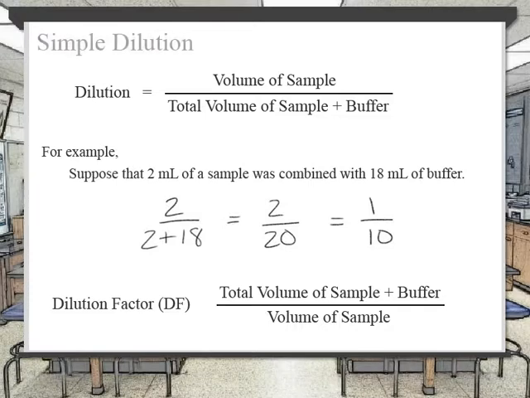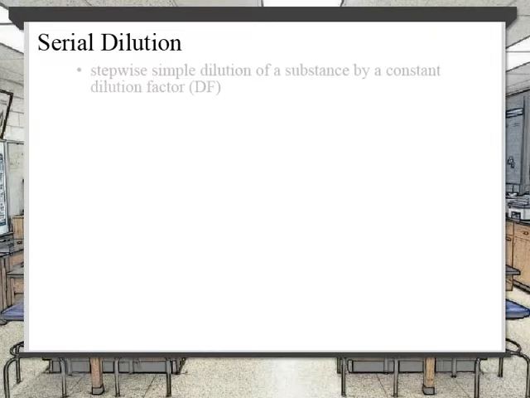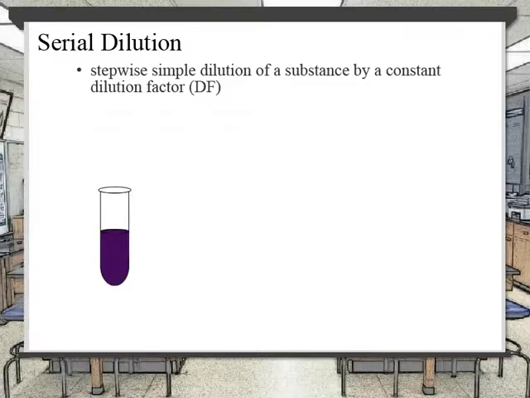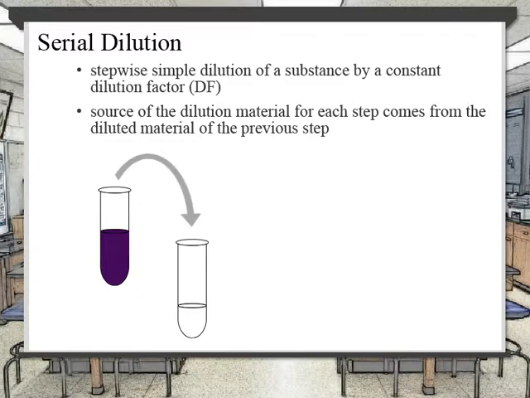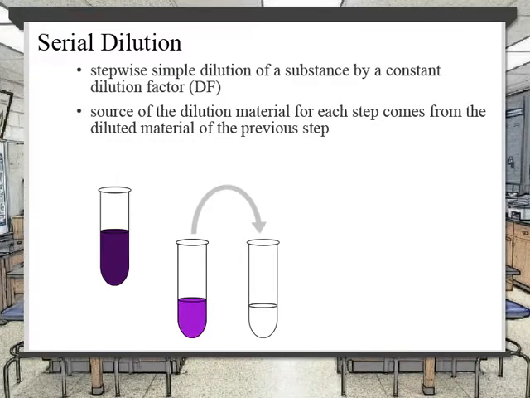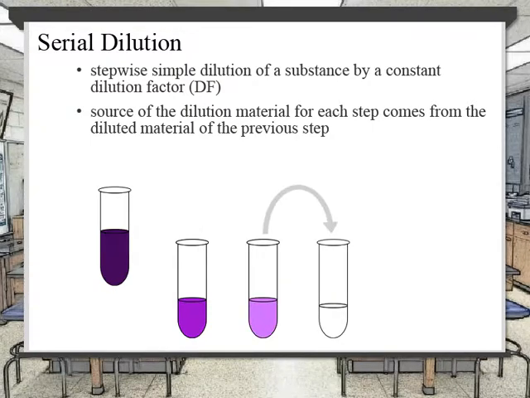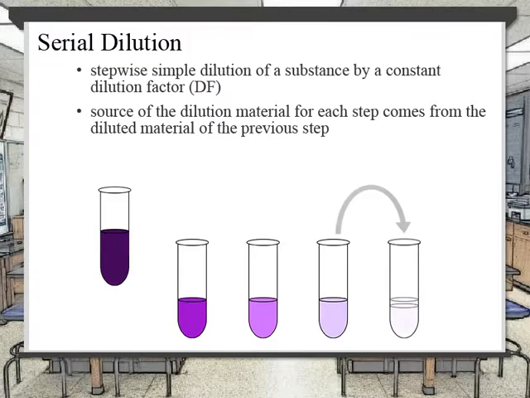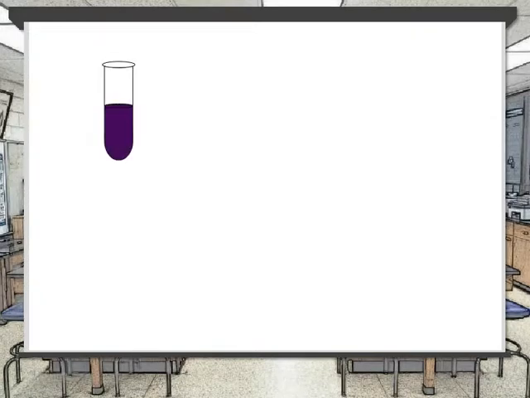If we look at our second tube, we would take 1 milliliter from the 10x dilution and move that to the next tube. In this case, we would dilute 10 times more, and so we would have 10 times 10, which is going to give us a dilution factor of 100x. As you can see in this illustration, with each step of serial dilution, the sample becomes more and more dilute. We would repeat this procedure for as many tubes as we wanted, and notice that each time we are exponentially increasing our dilution factor.